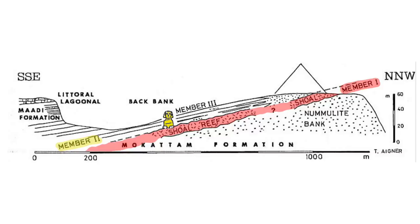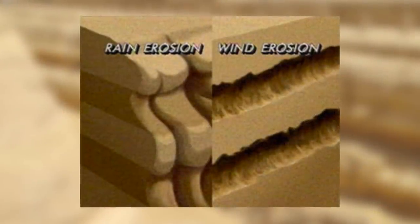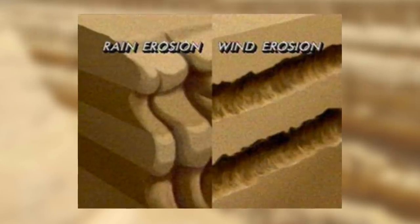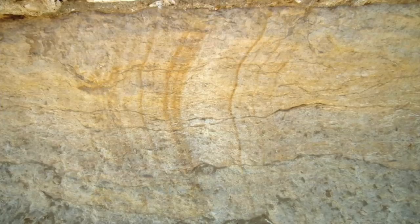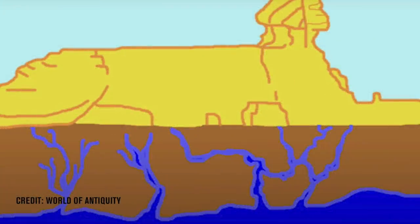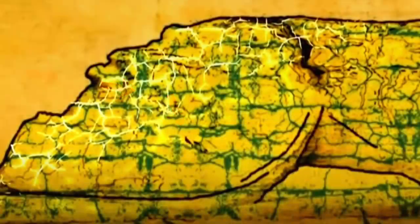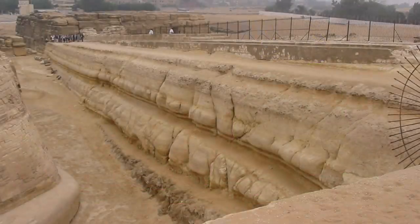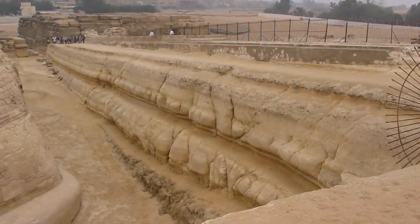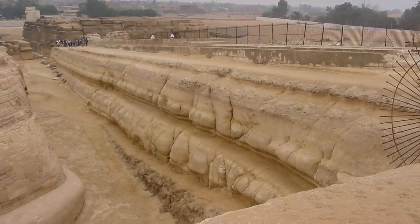Geology is a dynamic subject. It's not as simple as wind versus water erosion. This is too simplistic and unrealistic, and most geologists would agree. All of the different geological processes have had an effect on the Sphinx we see today, and we are not simply looking at a monument affected by rainwater and wind erosion.